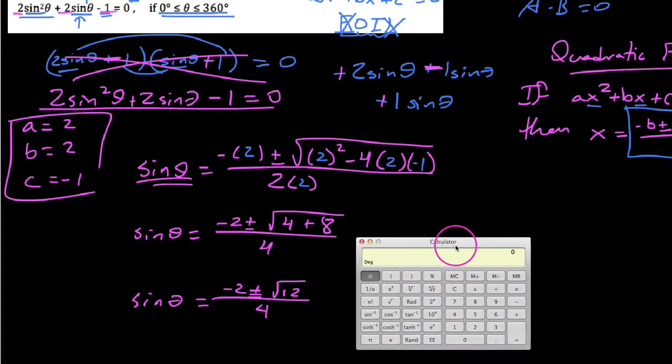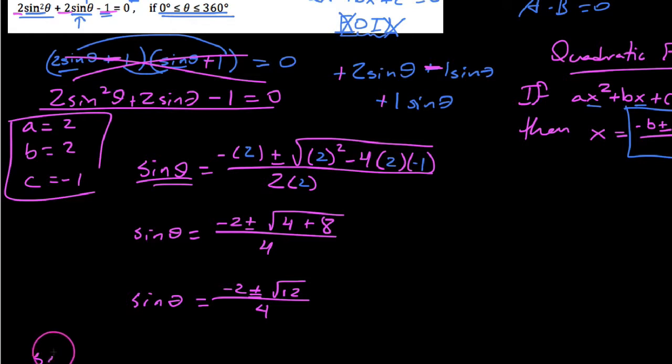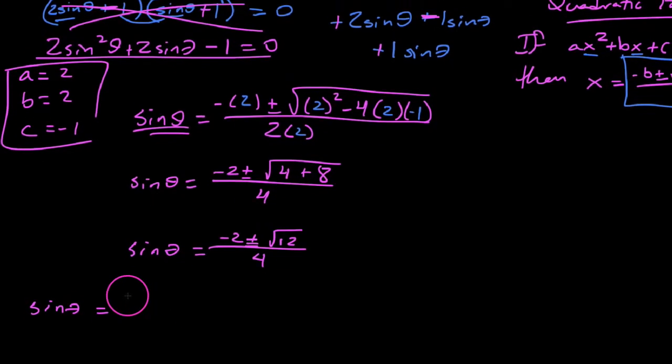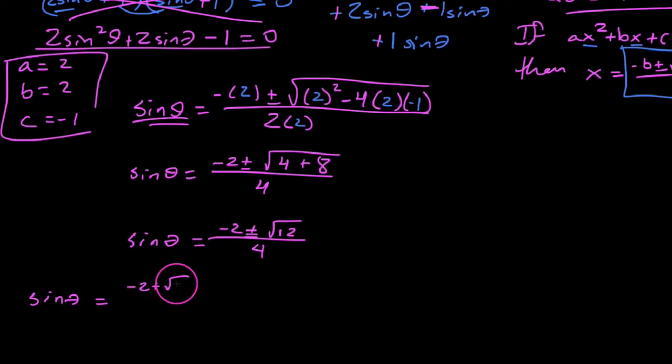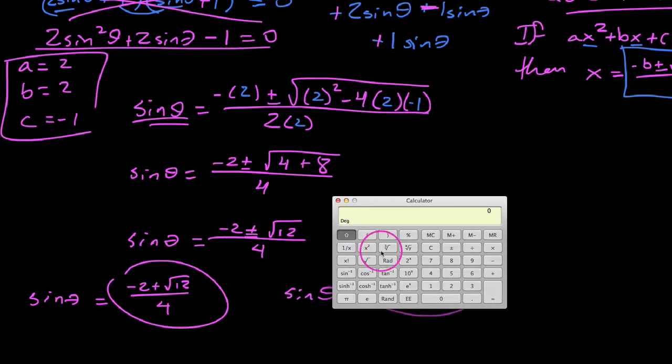Okay, so what we're going to do is basically clean this up a little bit, and I'll get my calculator to do it, but I want a couple of decimals. So the first thing I want to do is this. Let's write this differently. We say sine of theta equals negative 2 plus the square root of 12 over 4, and the sine of theta equals negative 2 minus the square root of 12 over 4. We want to get decimals for both of these because we're dealing with some extensive numbers. So let me get my calculator out over here.